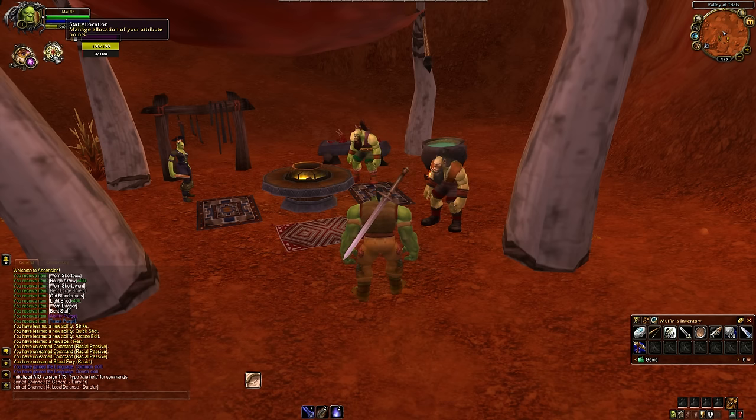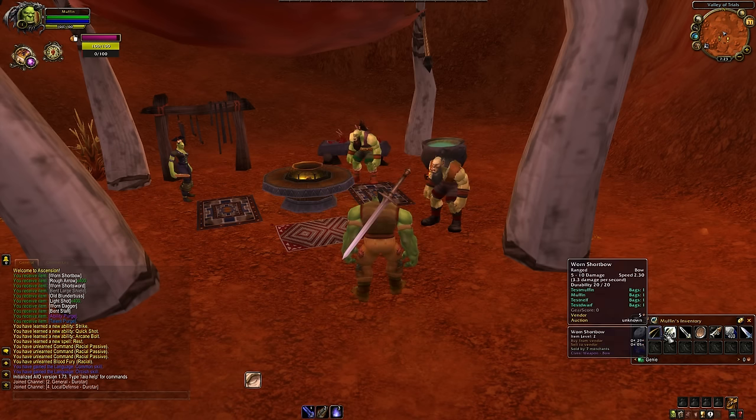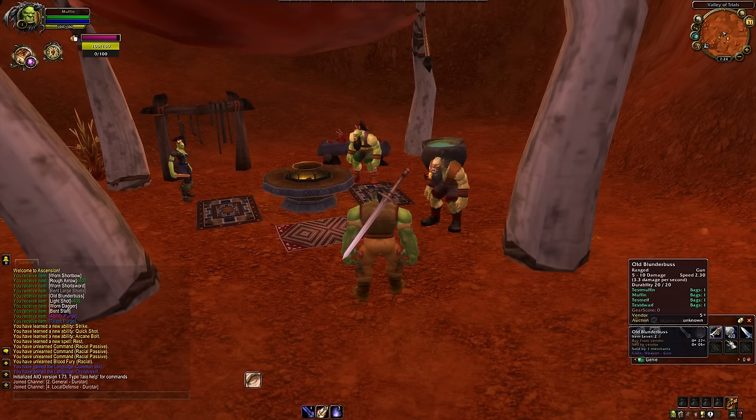The first thing when you start is you should allocate your talent points. I will put everything into intellect right now since Arcane Bolt is your best DPS spell early game and you will probably just use it for the first few levels, so intellect is basically the only stat you need right now. Then you have a lot of stuff in your bags and I would highly recommend you just get rid of it. I will wear the worn short bow and equip my rough arrows, and the rest can pretty much go.